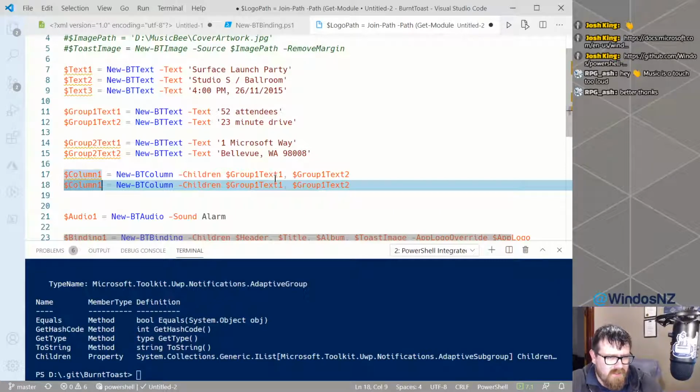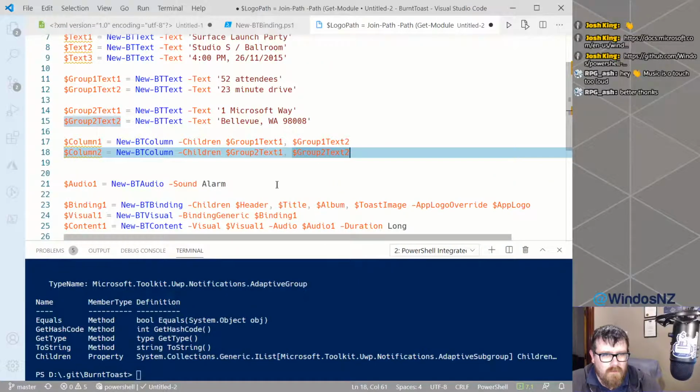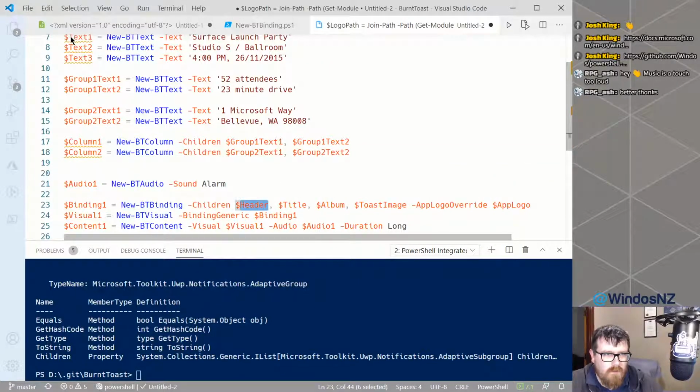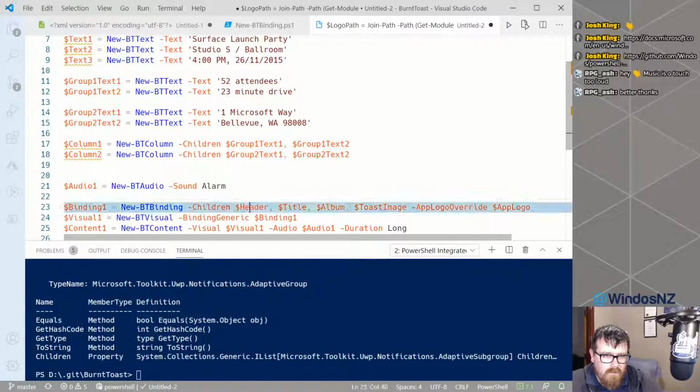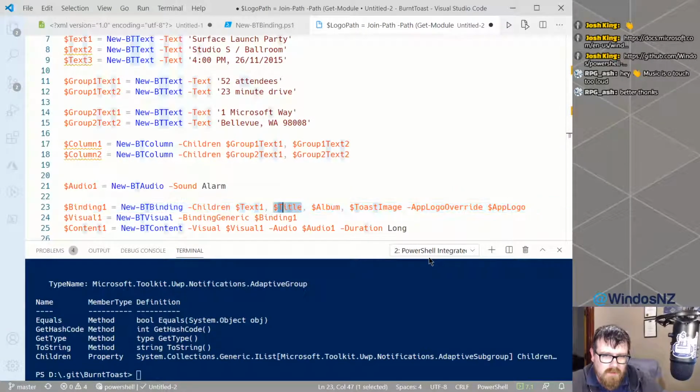Then we've got a second column. Group 2 and Group 2. So we've got text 1, text 2, text 3.